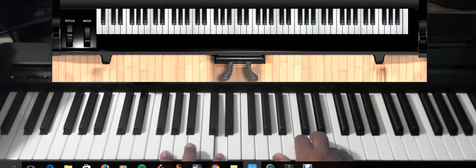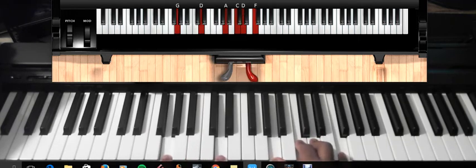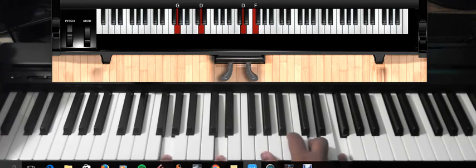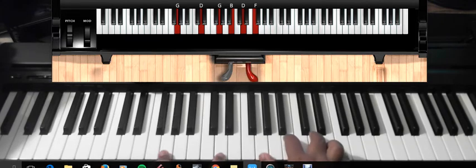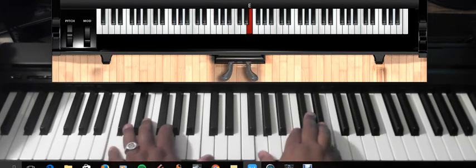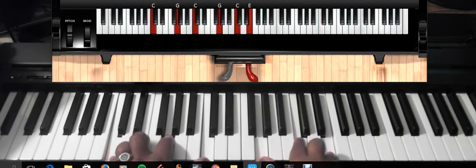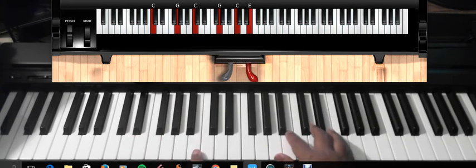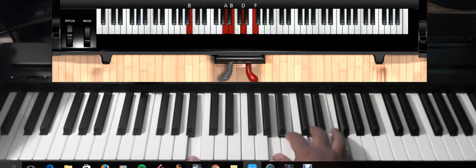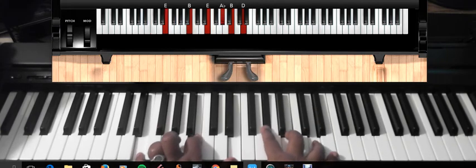Now keep the right hand the same. Left hand, G and D. And then resolve by taking this A and this C, moving it down to G and B. That's resolving. Now it's just a regular G dominant 7 chord, or G7 chord. To be with my Lord. And then if you're going to sing the chorus again, you just play that B minor 7 flat 5 again to the E7 chord again.